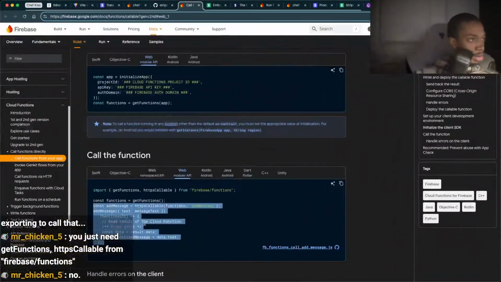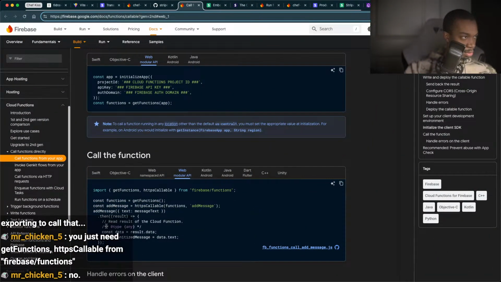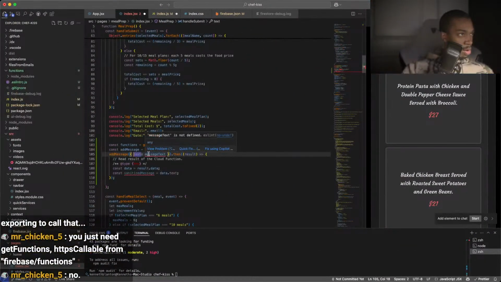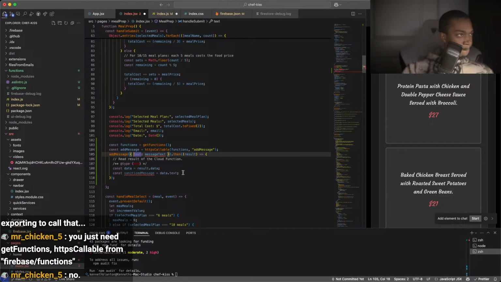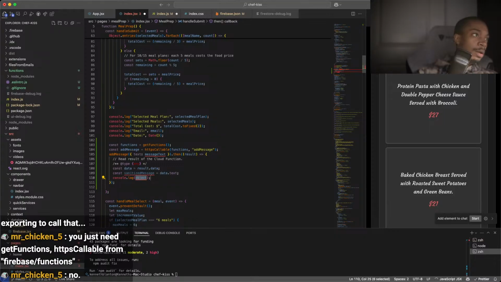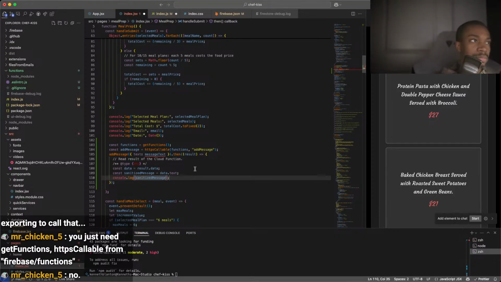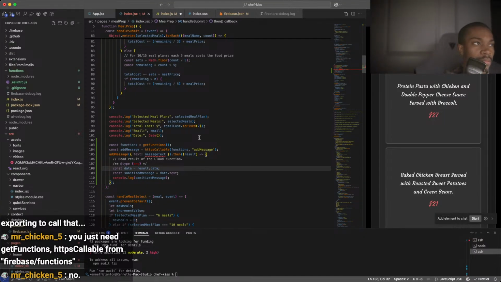What the heck is this? Any type. Why? It kind of doesn't make sense, but I'll try it.